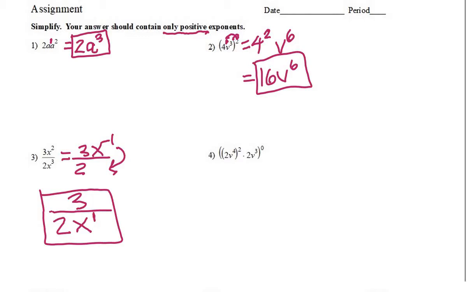Okay, now on number 4, you guys were doing great. You were multiplying or distributing this exponent across, and then you were combining the terms with v, doing 2 squared times 2. You were working your way to everything on the inside, but you didn't notice this 0 right here. Anything to the 0 power is 1. So most of you guys were doing way more work than you needed to. All of this to the 0 power is just 1. So your answer is 1, and you would just leave it there.